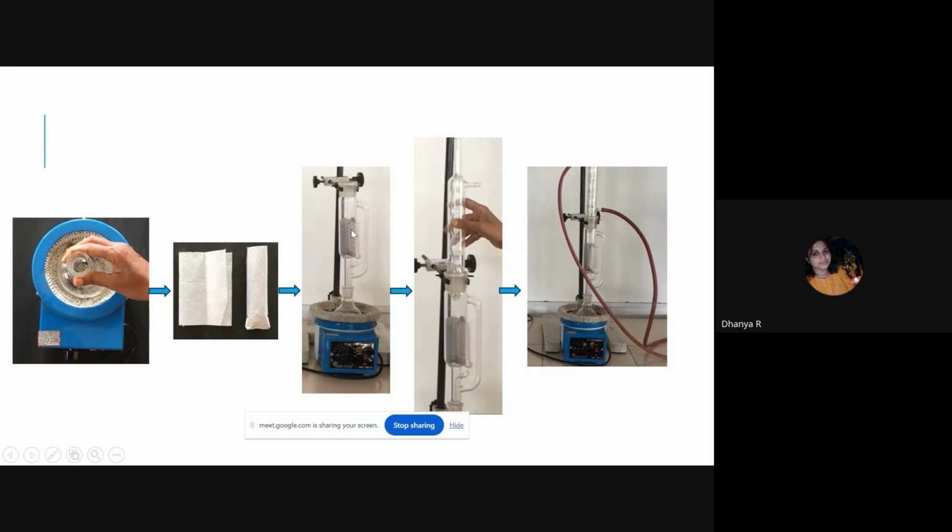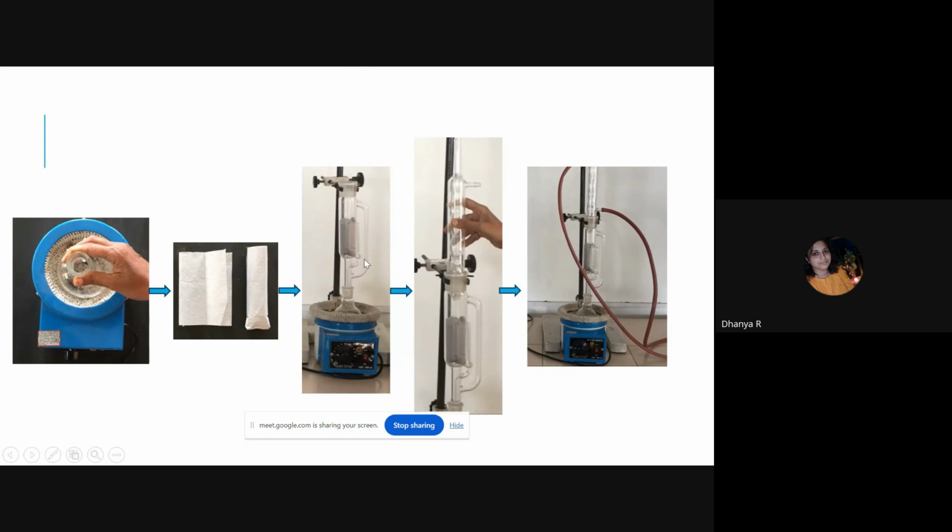This is the extractor, and keep the thimble inside this after filling it with drug. If the drug is a fine powder, it is going to become a cake. Caking will happen, so using coarse powder would be more efficient in this method. Also some people use cotton below and above this thimble so that the sample doesn't fall into the round bottom flask.